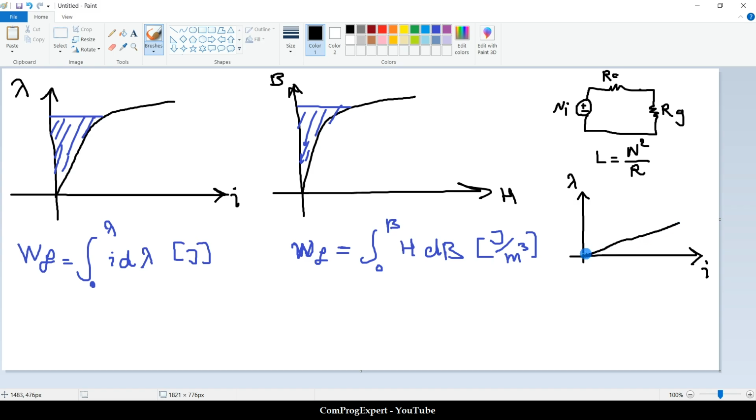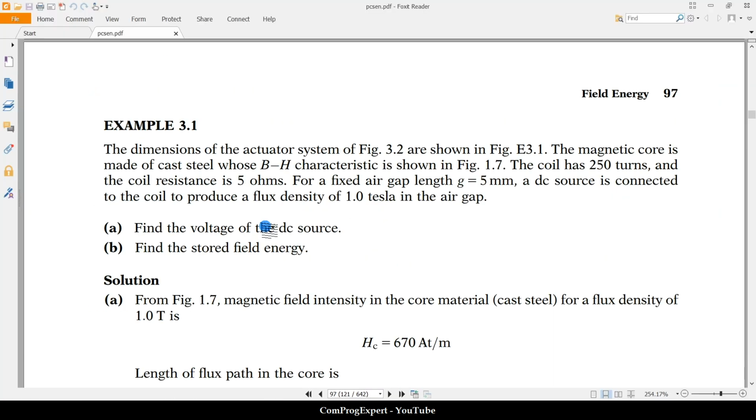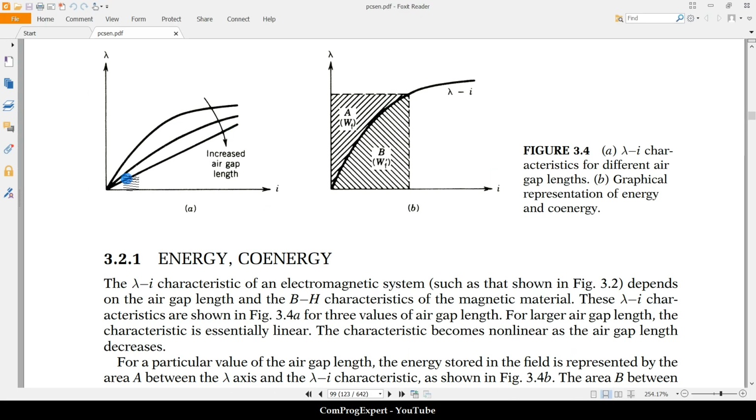The inductance is low. And as long as we increase the air gap, this is the direction of the increase in the value of the air gap. As long as we reduce the air gap thickness, the value of the inductance increases. When the air gap is 0, we have this curve. Actually the reluctance of the gap is 0 and we have this nonlinear HB curve. And as long as we increase the air gap thickness, we have lower and lower values for the inductance.